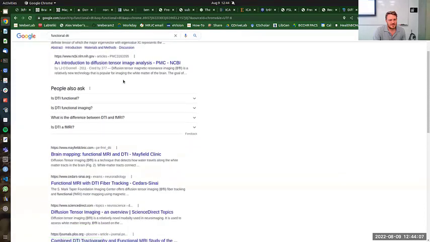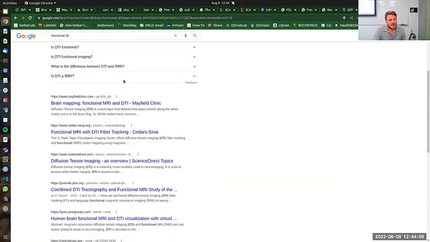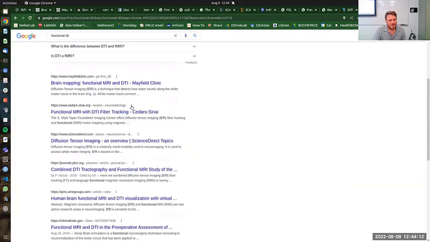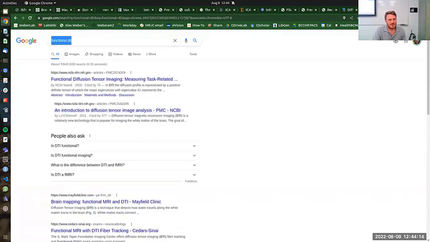Not as popular as fMRI. Not yet. Oh, what is it called? I'll have to get back, but there is such a thing. And there's even functional spectroscopy. Yeah, it's all pretty interesting.